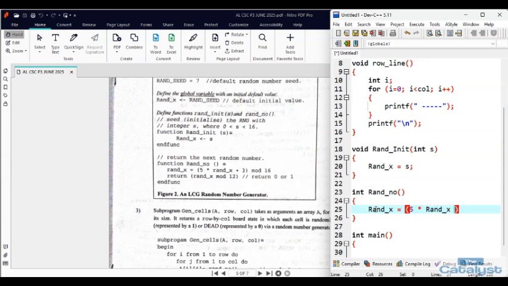I'm just trying to convert the pseudocode to a programming language, C. Okay, so that's it. So that's the code.